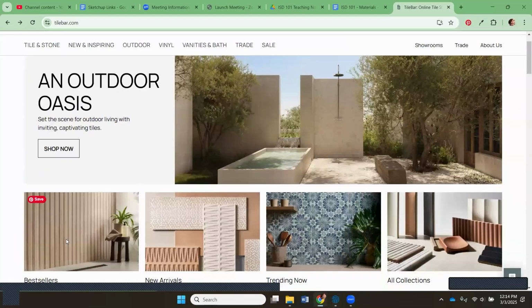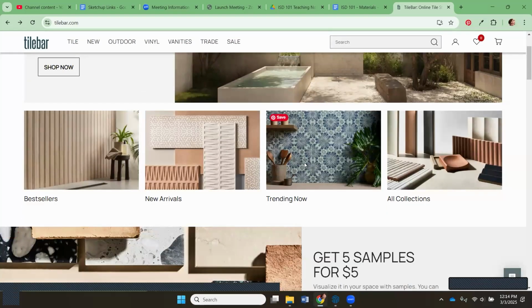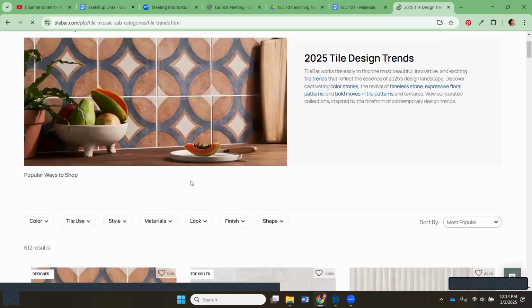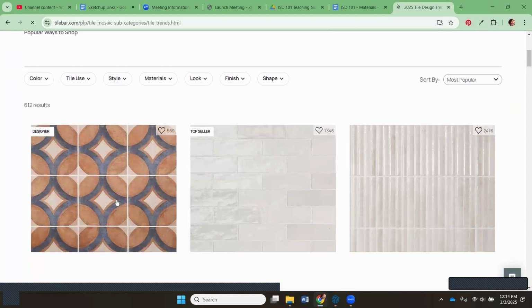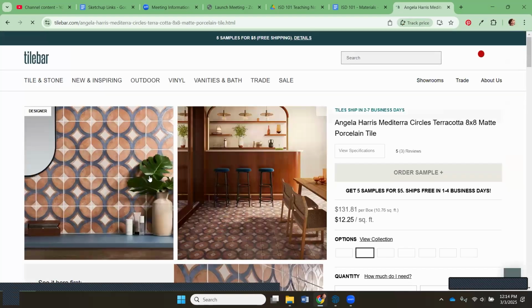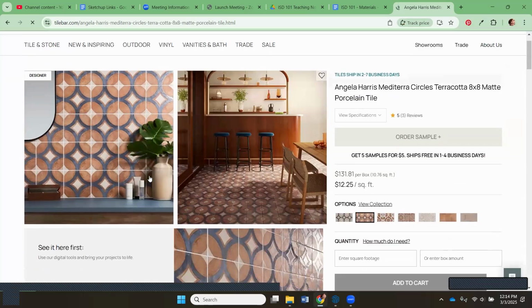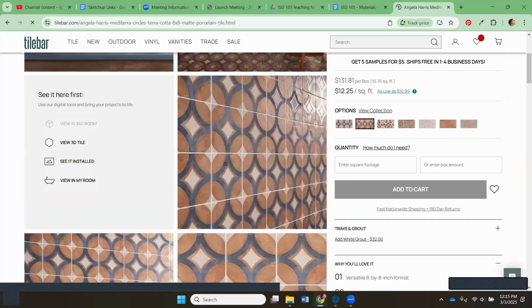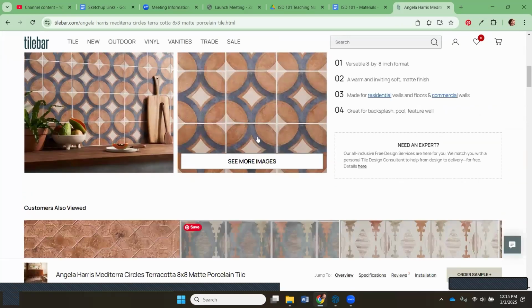All right, so I'm going to go right now to this trending now just to get something with a really kind of busy pattern. I'm literally going to just go with this first one here because we'll be able to see how this repeats. So we're going to click on that. One of the things you first need to do, and this is why I also like Tile Bar, is get a photo where you're looking at it straight on, where there's no perspective. This picture right here would not work for us because it's going to warp the way we try to paint it on the surface. What we want is a nice flat image, like this one right here.